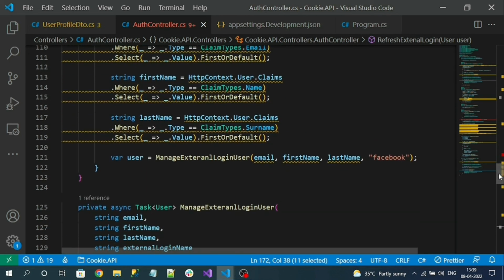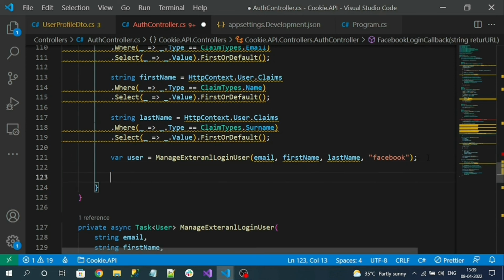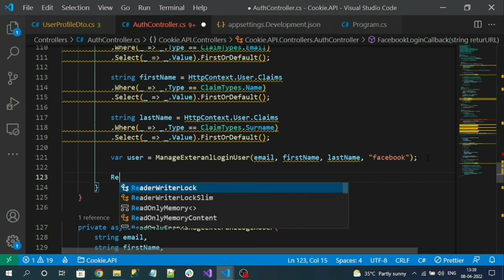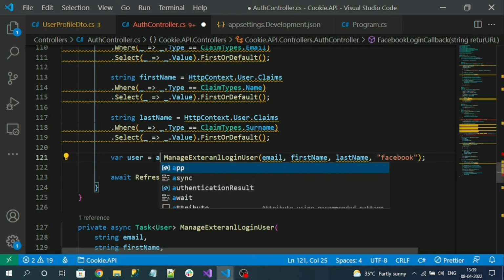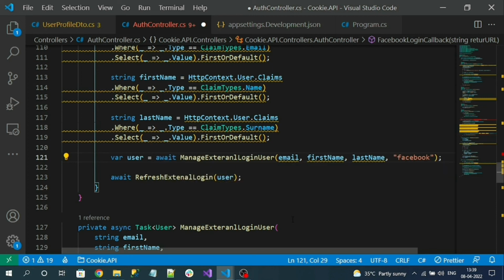Once we got the user information, I can call RefreshExternalLogin with user, and it should be awaited, and this is also awaited. So that's it. Up to here, we have successfully created our login cookie from our database.